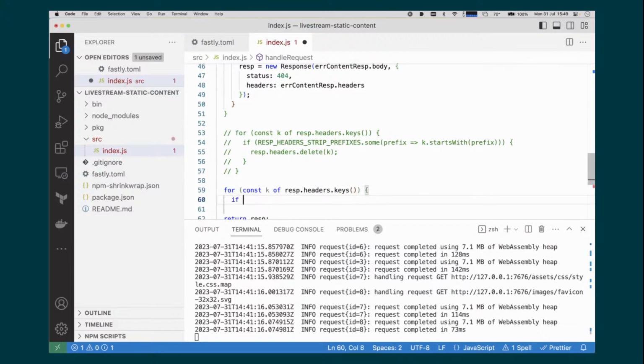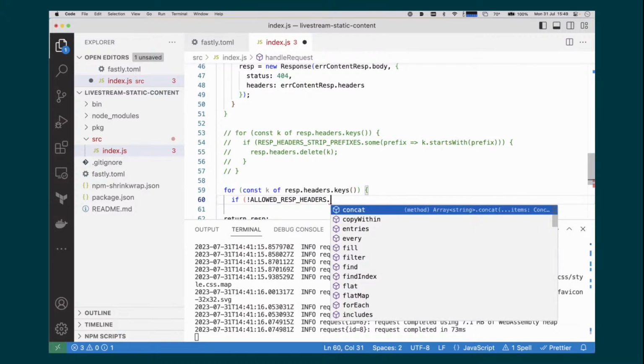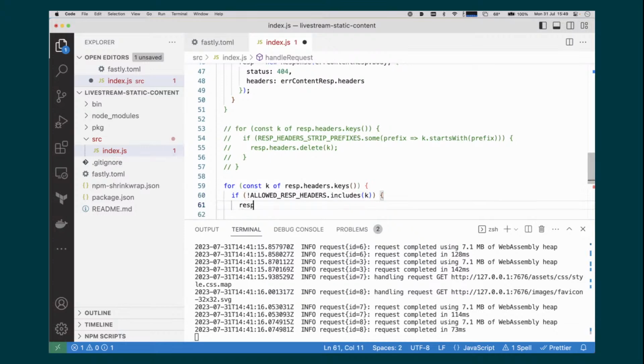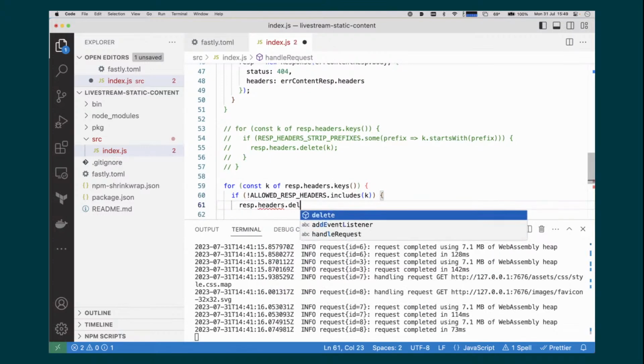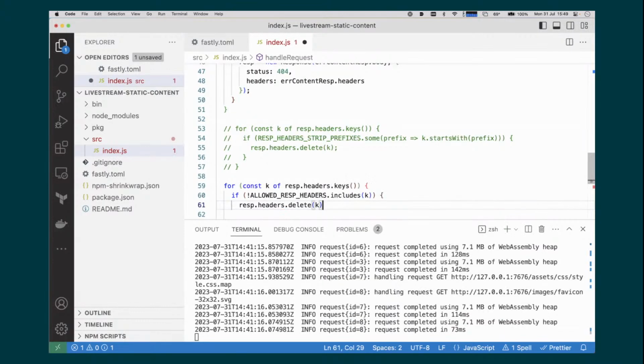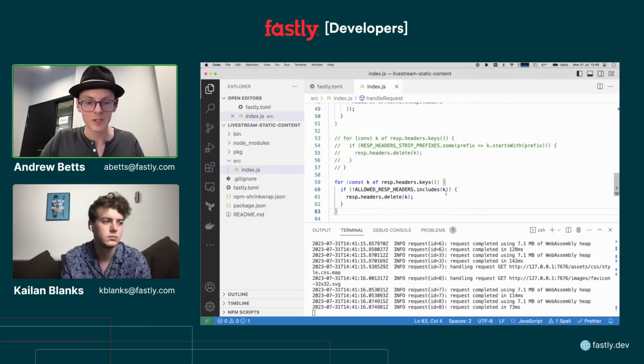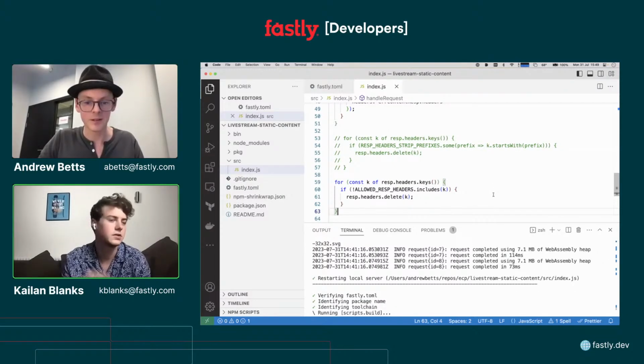Okay, but this time I want to say if the allowed response headers array doesn't include the key, then delete it. Is that right? That looks correct. That's right.